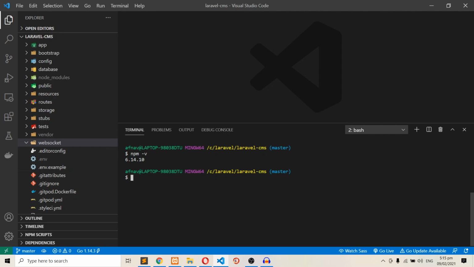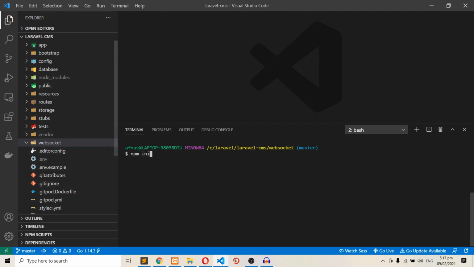I am using Windows OS at the moment, but you might be running on a different operating system such as Linux or Mac. But it's going to be pretty similar, so I don't think you will have any issues regarding the installation. What I want you to do is to cd to the root directory of our WebSocket folder. In this folder, we will write the JavaScript file that will serve as our WebSocket server.